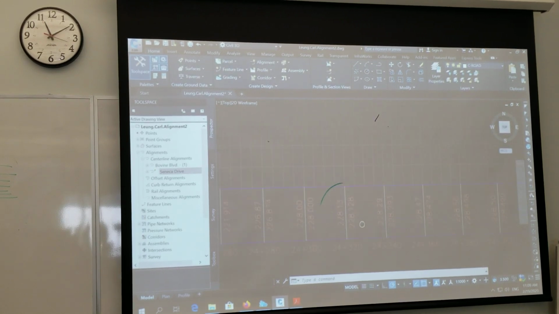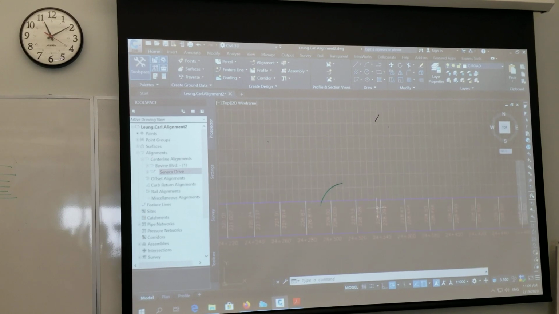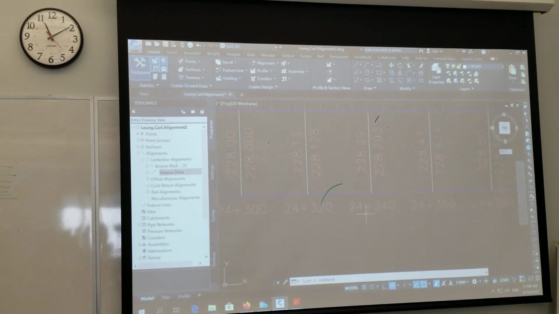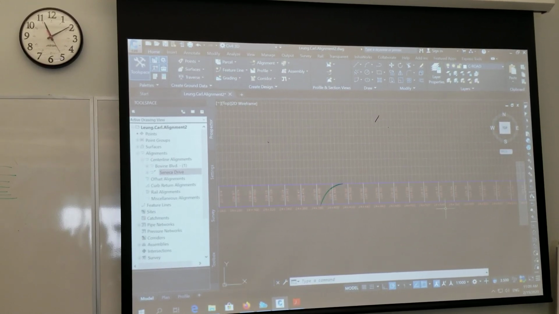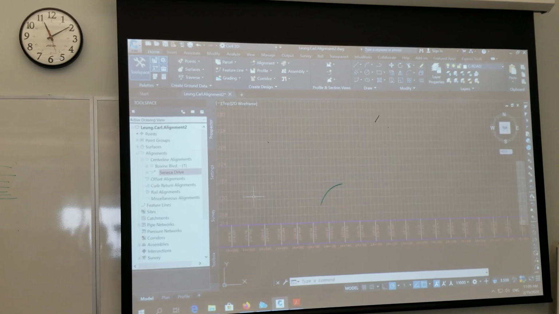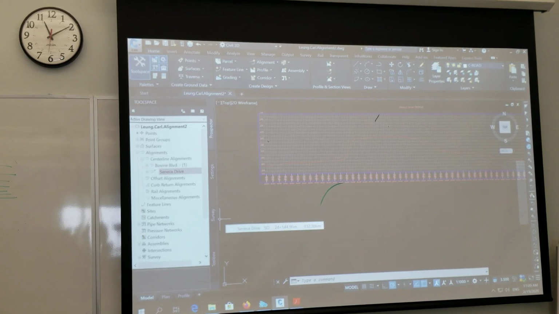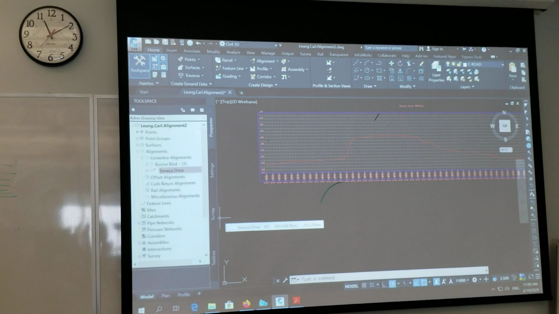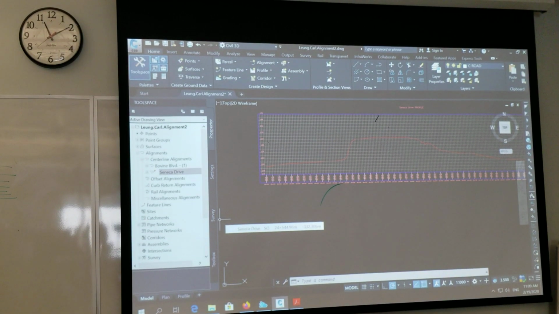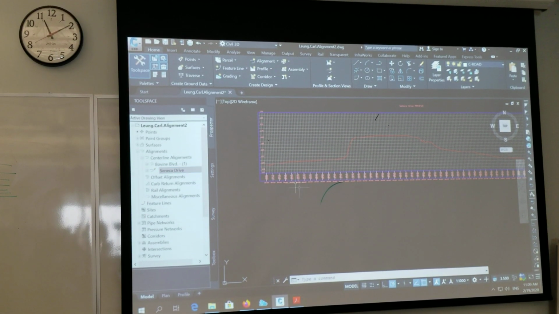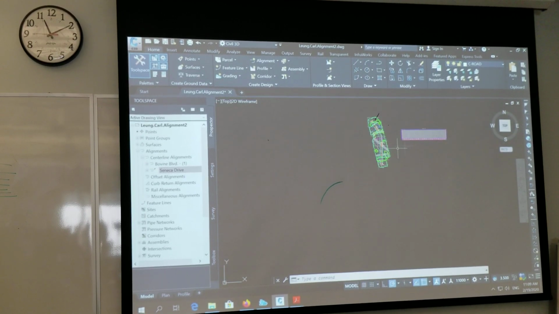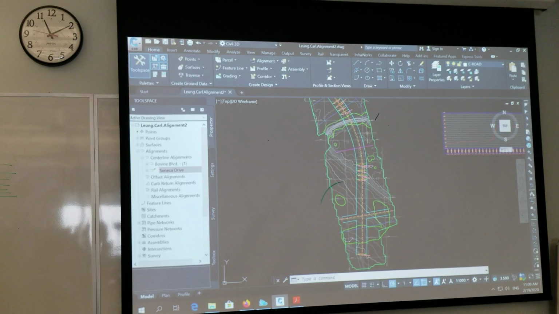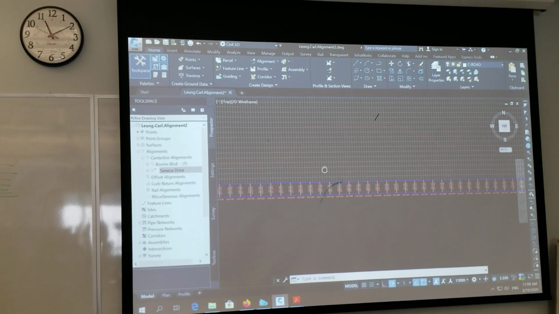Okay, so here you have 2 elevations. You have the stations over here that go accordingly. And we have this. What do you think this line represents? Can you guys see it or no? If I turn off the lights, is it better? Yeah. So what do you think this line over here represents? The existing ground. Okay, so this is how the terrain looks like in this area.